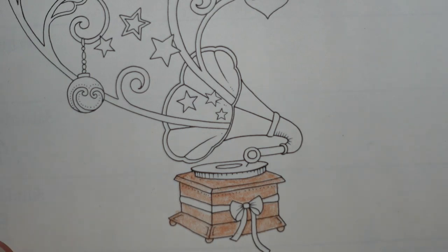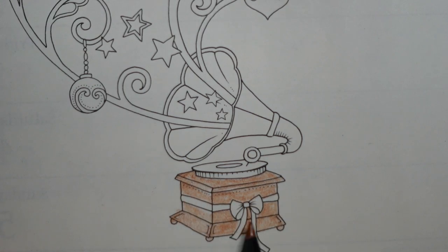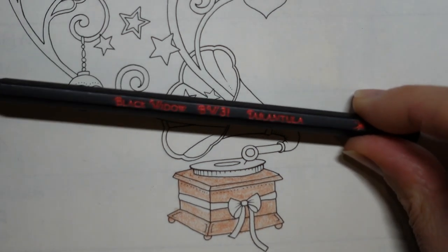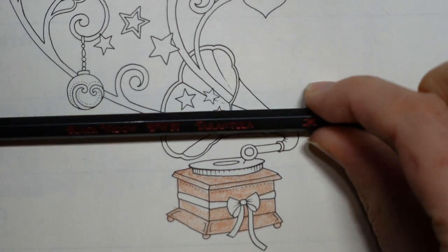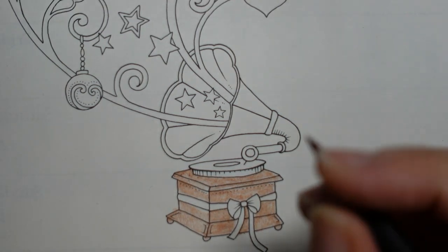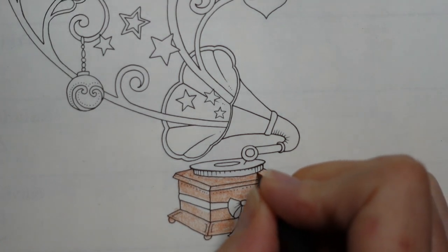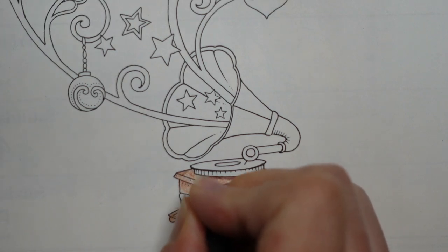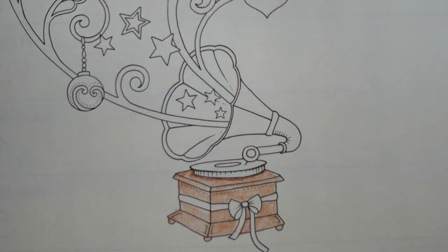Now, what I'm thinking here is we need to think about light and shade on the wooden box. I'm going to ditch this pencil and go for a darker one. Let's give it a sharpen. You can do this with any brand of pencils - just go in with the darker brown. This is the tarantula, which is the next shade of brown up in the set. I've got the spider set, by the way. I've only got one set of Black Widows. And the first thing is just at the base here - I feel there would be a little bit of shadow like that.